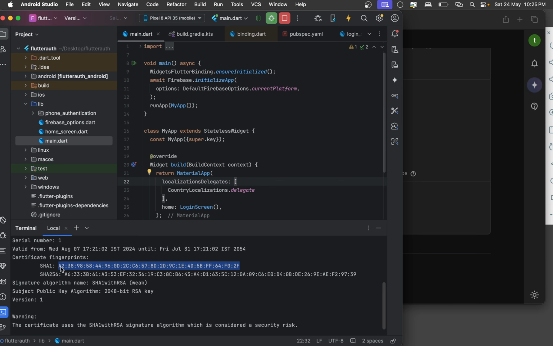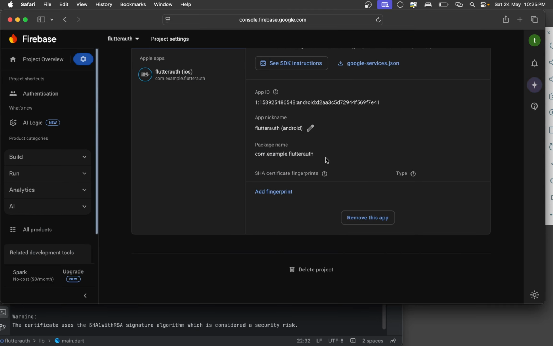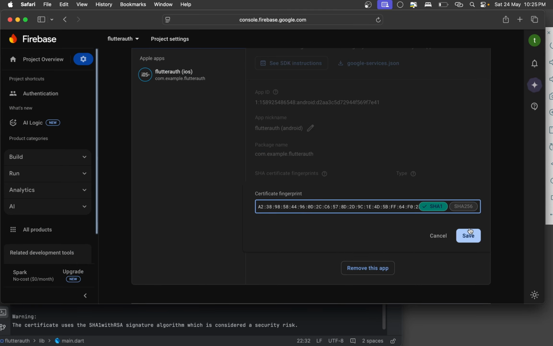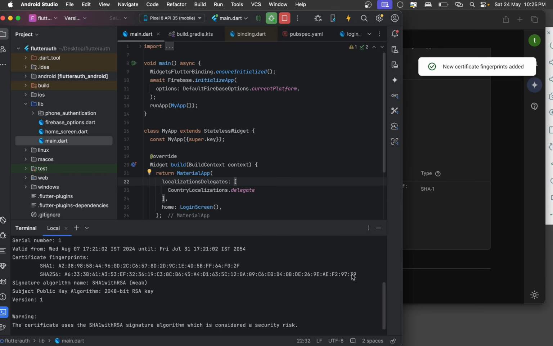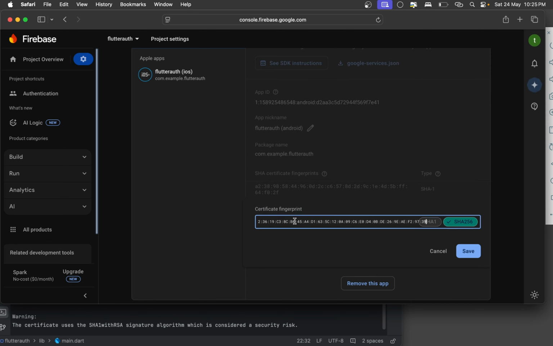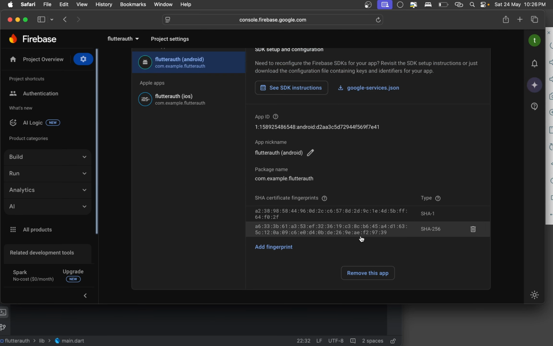I will put this command in my description, so you can copy it from there. So I will copy this, and also I will copy this. As you see, my system's SHA1 and SHA256 are added successfully.